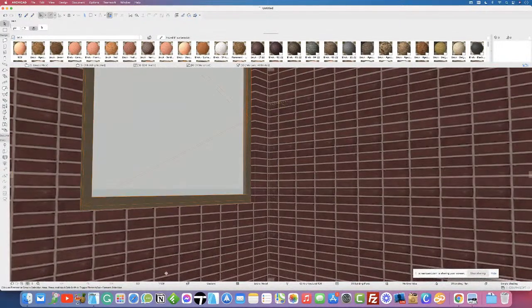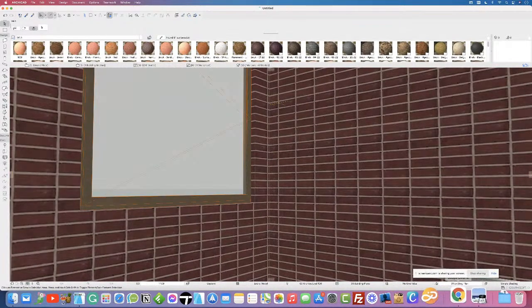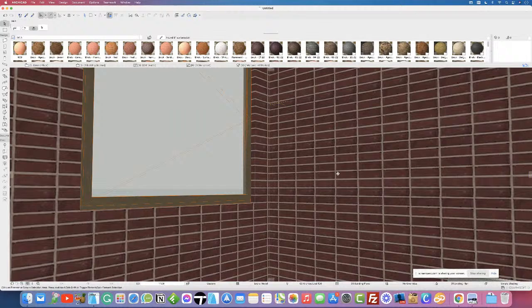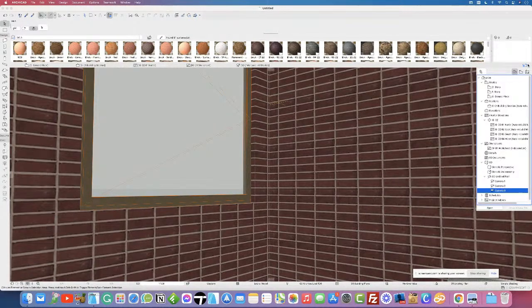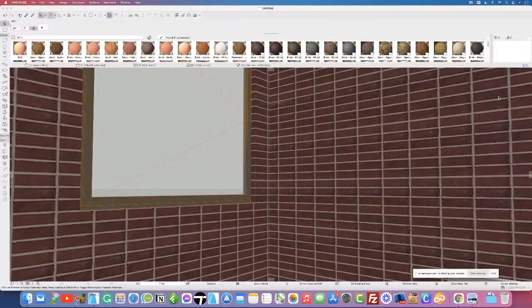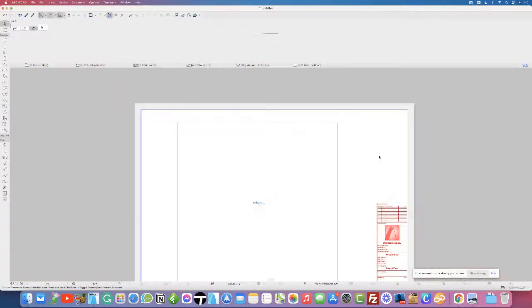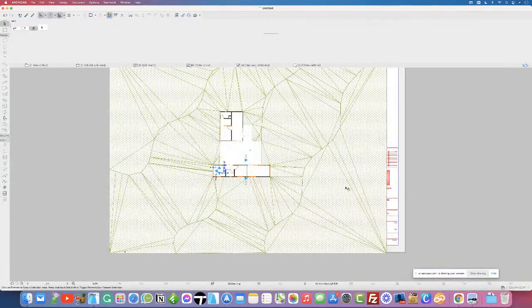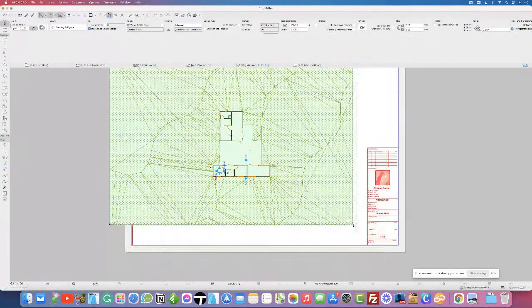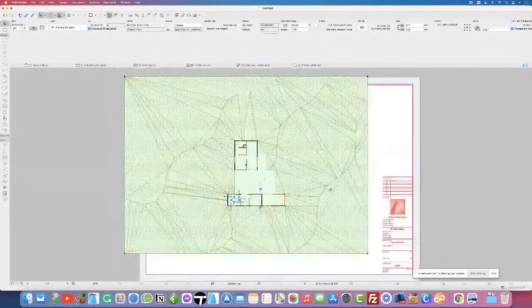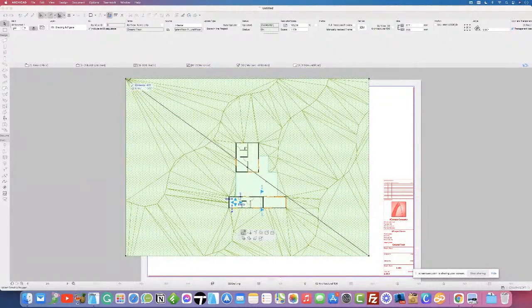Okay. The second thing I wanted to show you. In ArchiCAD, of course, we can prepare everything for printing. Full documentation you can have here in the Navigator. And for example, let's show one of the plans. So it's our plan. Of course, we should prepare everything in the proper way. Now it's just what I have on the ground floor.